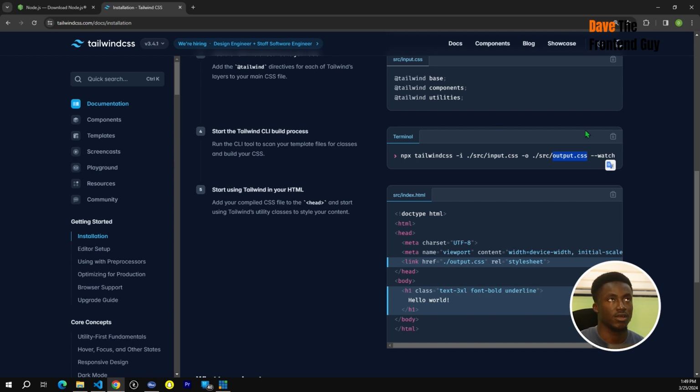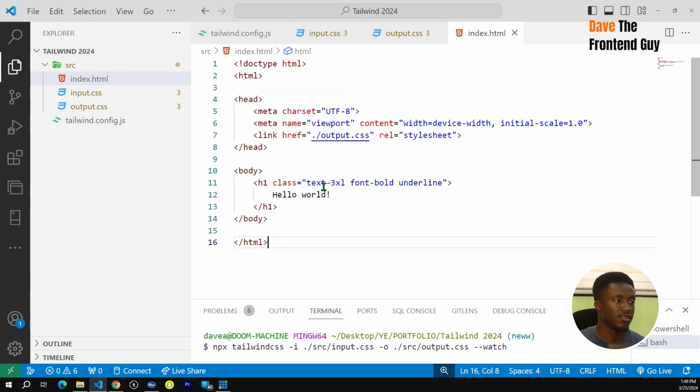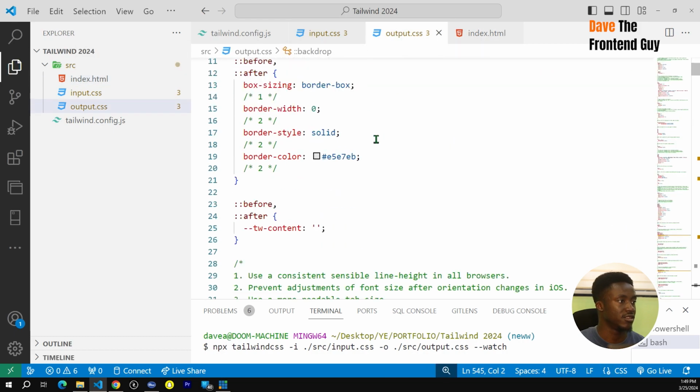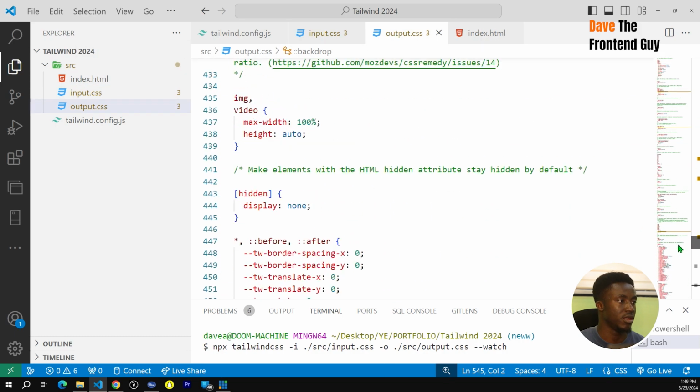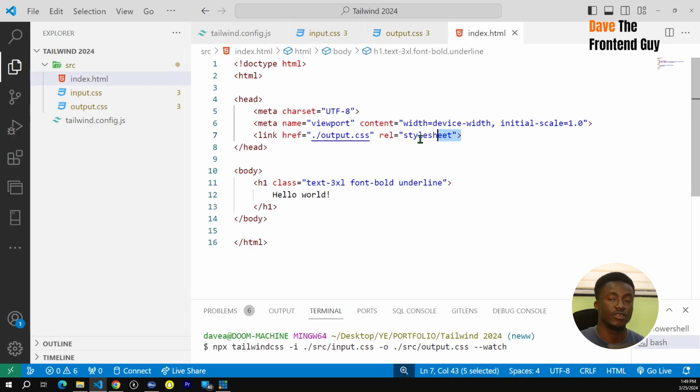Because Tailwind processes certain classes that you specify in the code to produce the output CSS. So what Tailwind does is it takes certain classes that you type in your HTML, and then it processes them and places them in our output.css file. And that output.css file is what is linked to your HTML file. So every time you run Tailwind, you need to process any new classes that you may have.